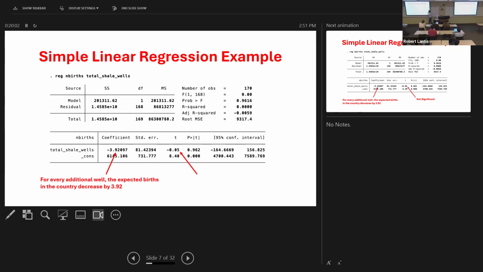Okay, well, I can come up with these slope coefficients. And we said the way we interpret this, one more oil shale well in a county decreases birth rates by about 3.9 people. However, that test statistic is really close to what? 0. So is that strong evidence that there is an effect? I mean, that would mean that the estimate we found is 0.05 standard deviations below the assumed value of 0. That's not very far, right?